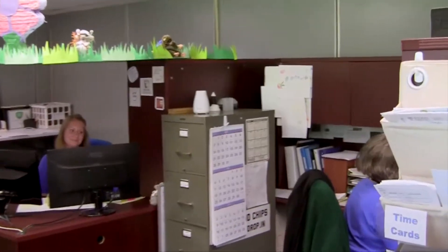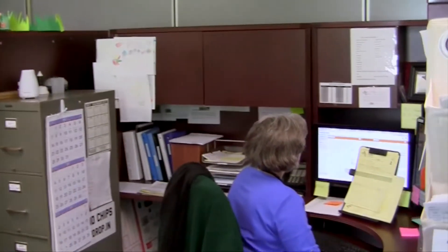We're standing here in our offices. When you call in, you'll speak to one of the ladies here. We have Karen and Iris and Tammy who are able to answer many of your questions and set up appointments for an arborist to come out and visit your property. Come on into my office. Let's sit down and have a chat and talk about Arbor Experts Tree Care.